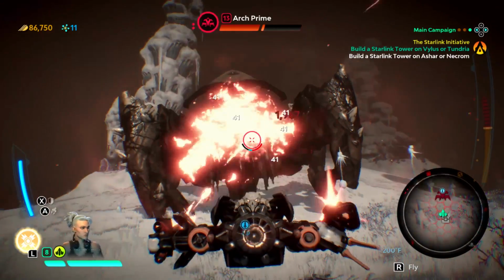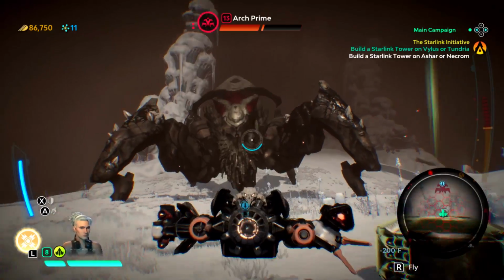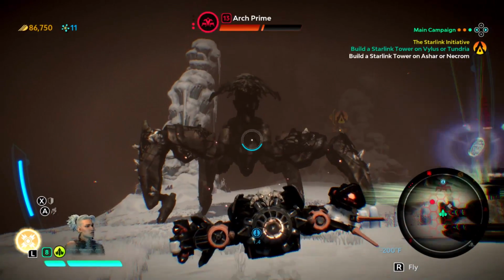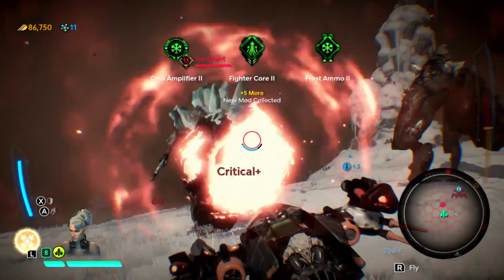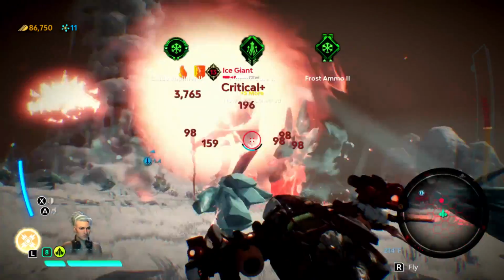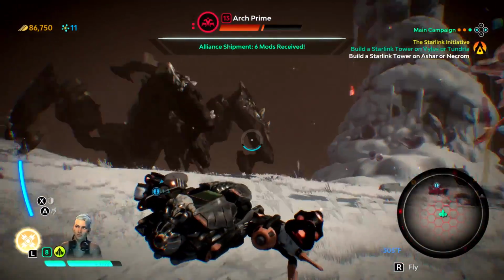So what I'm assuming is that for every additional level of a Prime that you're fighting, it has an additional health bar. So a Prime just has the 1 health bar, an Arch Prime has the 2 health bars, and then an Infernal Prime is the level 4, but I can't remember what the level 3 Prime is.